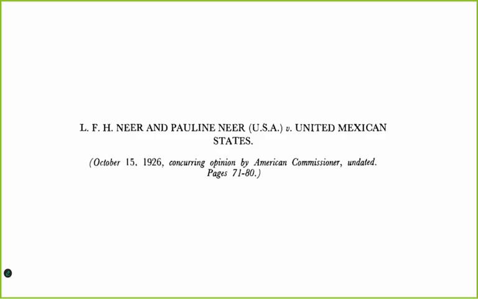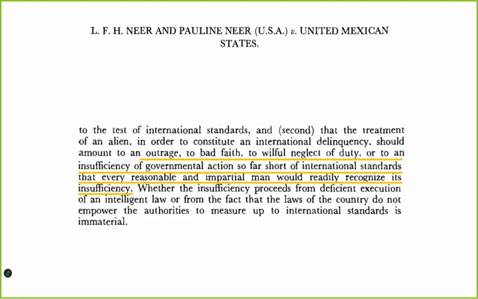And the threshold is very high. This is what they said. In order to find the violation of the minimum standard of treatment, the state has to subject the national of another state, so the foreigner, to a treatment that amounts to an outrage, bad faith, willful neglect of duty, insufficiency of governmental action, so far short of international standards that every reasonable and impartial man would recognize the insufficiency. It's a very high threshold.